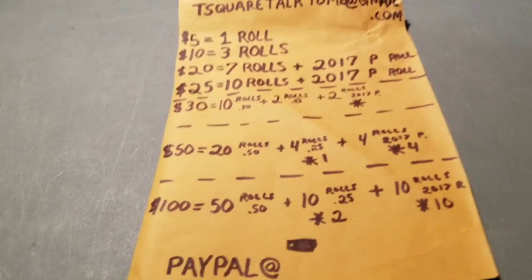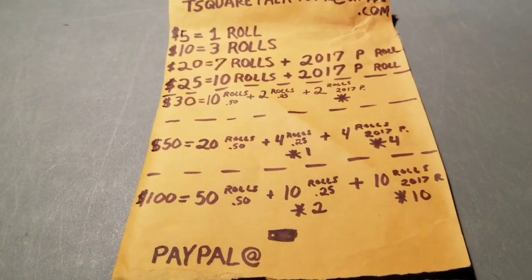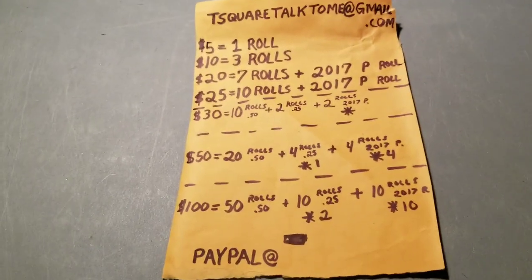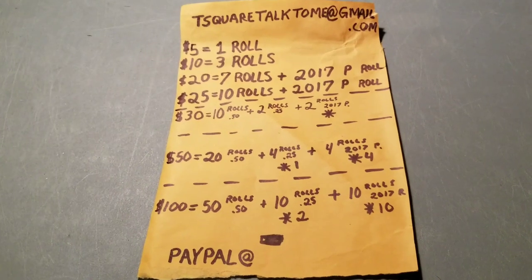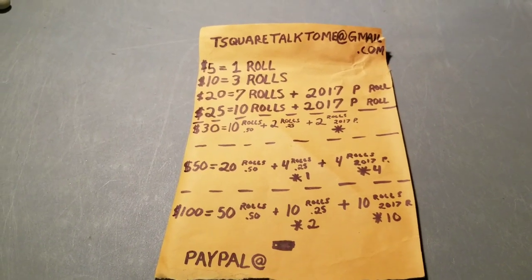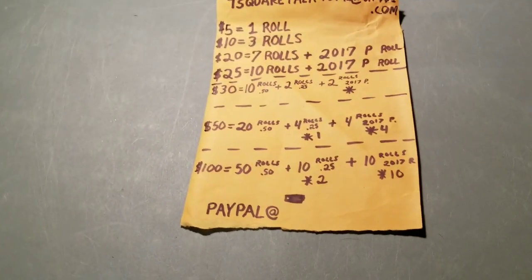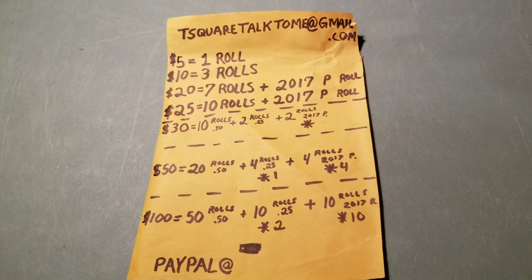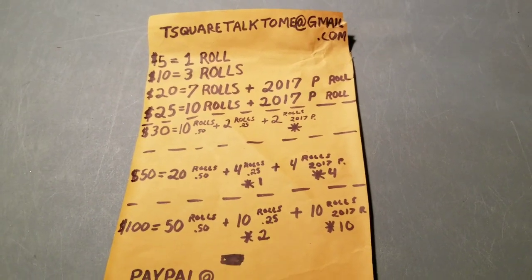We are honoring everything, even though we are all out of half dollar rolls right now. Any donations that come in between now through the 15th, we will honor. We have plenty of quarters and pennies — we're just waiting on more half dollars. A secret tip: this week is going to be the hottest week to buy quarters. Go to your bank, ask for quarters, buy a box. Almost all the banks are going to have new quarters this week. I apologize — my camera is a little shaky because my dog keeps bumping my hand. It's thundering outside and he's a little skittish.